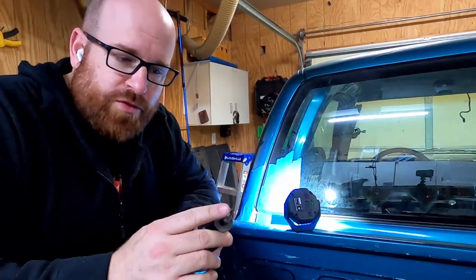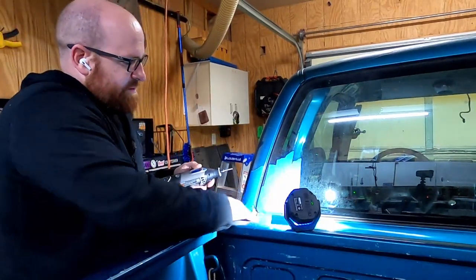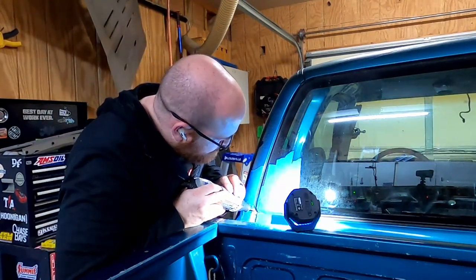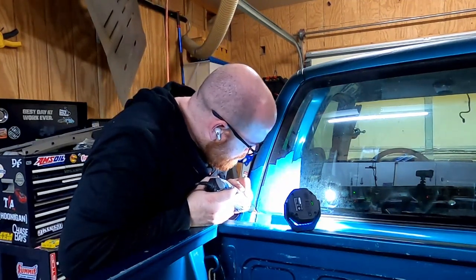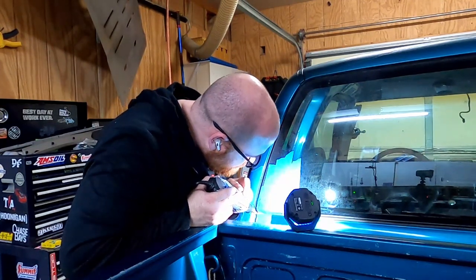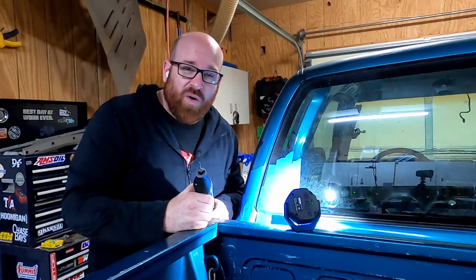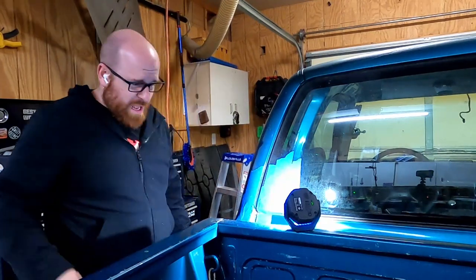Got my Dremel here with the wrong bit on it. But if it works, it'll be the right bit. I'm going to get the top side, this ledge that the window sits on. You just can't get in there with the wire wheel. That's doing something. Now mind you, this bit is made for grinding away metal. Try not to put a hole in the truck. But it did something. Close your eyes.